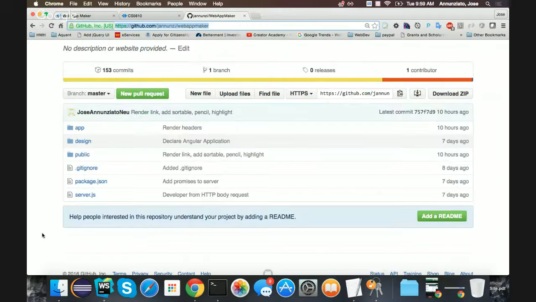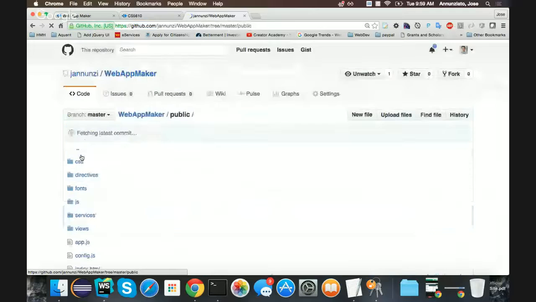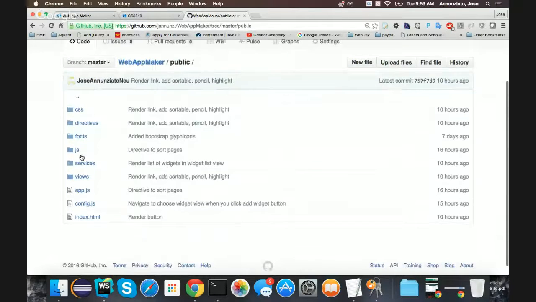For instance, one of the things that you'll notice is that the server side implementation has been moved away from the public directory. Everything that is in the public directory is by definition public. It's publicly available. All the JavaScript, the HTML, the images, CSS, and whatnot. All that is publicly available, and this directory structure is what you might expect.